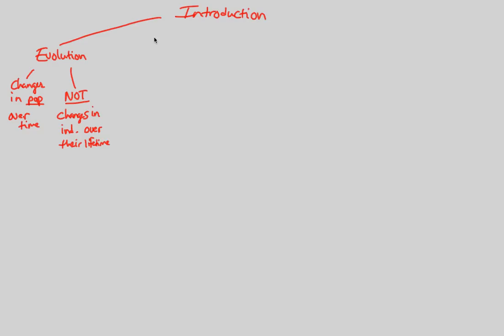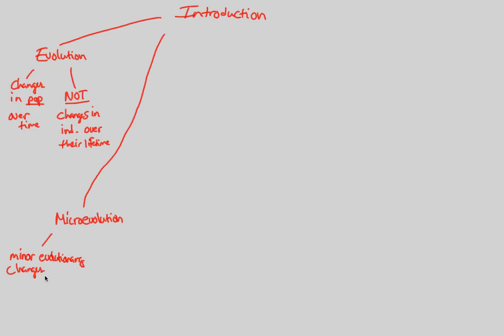The next term we need to understand is that evolution, though it happens in populations and not in individuals, can actually be seen on what we call a micro scale, and we will refer to this as microevolution. Now, we're not talking about microbiology. We're just talking about, let's say, a smaller version of evolution, simply defined as the following. Microevolution will include minor, there's the micro part of the word, minor evolutionary changes.